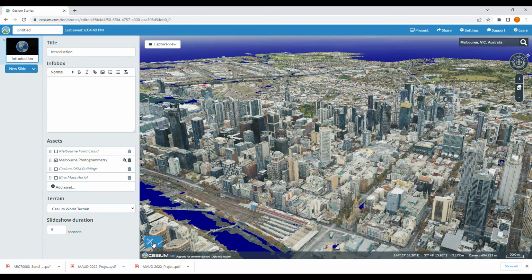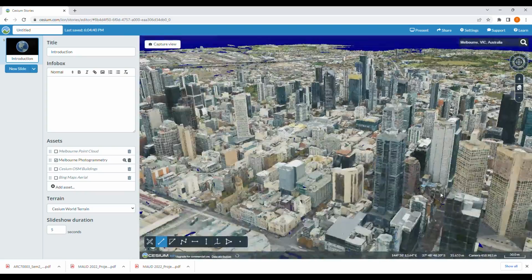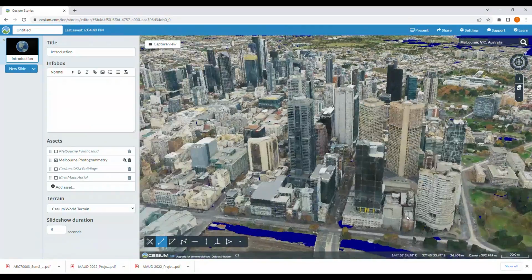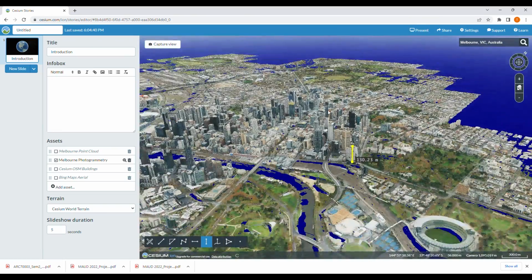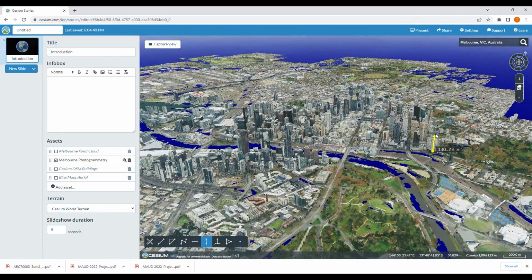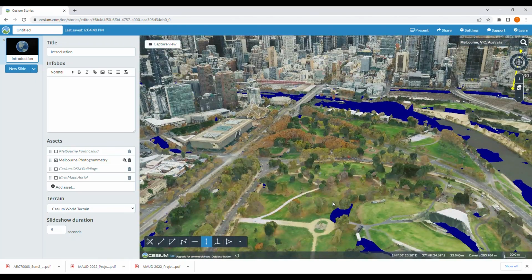Another cool feature is that you can also measure the heights and areas of the buildings. I'm going to look at this one right here. Click on the line, click at the bottom and drag it up, and it'll tell you the height. This building is approximately 133, I'd say 135 meters. So yeah, I think overall this is a good indicator and database to use for different representations and visualization.